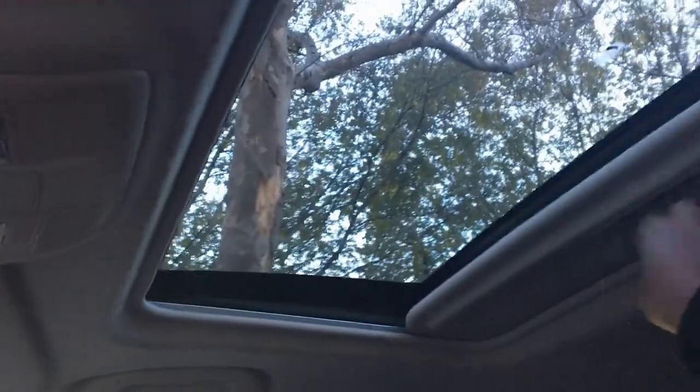I also wanted to point out this particular car has a sunroof, which is kind of nice. So a nice little perk in this car, so you can actually look up and see outside, which is kind of wonderful. And then you can always close it if you don't want that open.